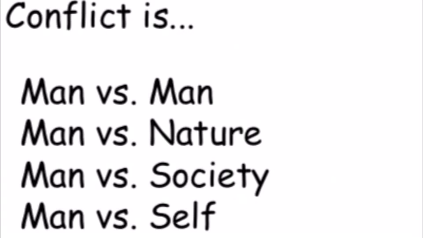Alright, so the different kinds of conflicts are man versus man, which is like fighting someone. There's man versus nature, which is like beating up a tree. No, punching a tree in Minecraft, yeah. And there's man versus society, which is me saying racial slurs during a math class. And then there is man versus self, which is pretty much just what suicide is. And there's woman versus woman, woman versus nature, woman versus society, and woman versus self, which are basically all the same thing except vagina.